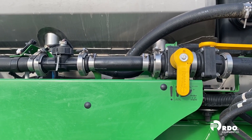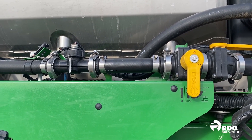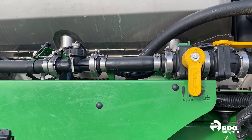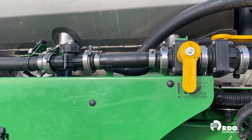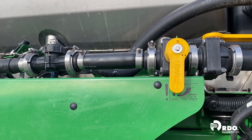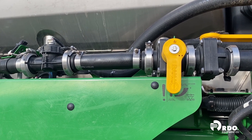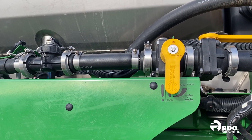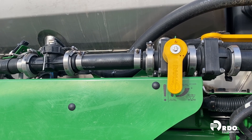This orifice valve can cause two rate issues depending on what's going on. If our orifice valve by flow should be opened but is closed, it can present itself very similar to a plugged strainer — our flow would be so restricted that we wouldn't be able to achieve rate. The opposite scenario would be if that orifice valve is open but by flow should actually be closed. In that case, we're not holding enough back pressure in our system, our flow meter is able to gurgle, speed up, and slow down, causing rate fluctuations where we go above and below our target rate.